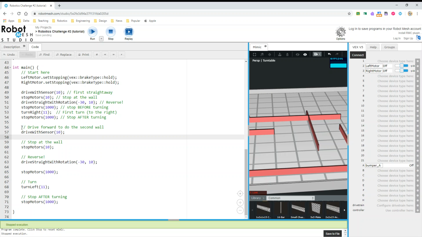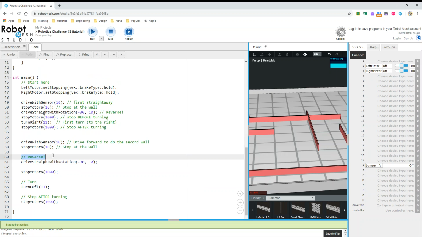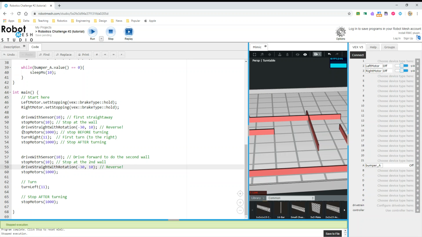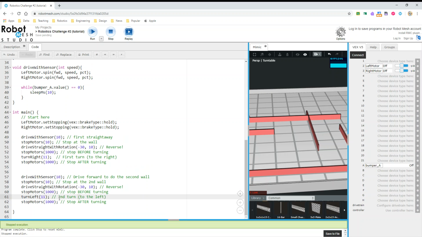So we have drive forward to the second wall, stop at the wall, this is second wall, reverse, and then this is stop before turning, and this is second turn to the left, and this is stop after turning.